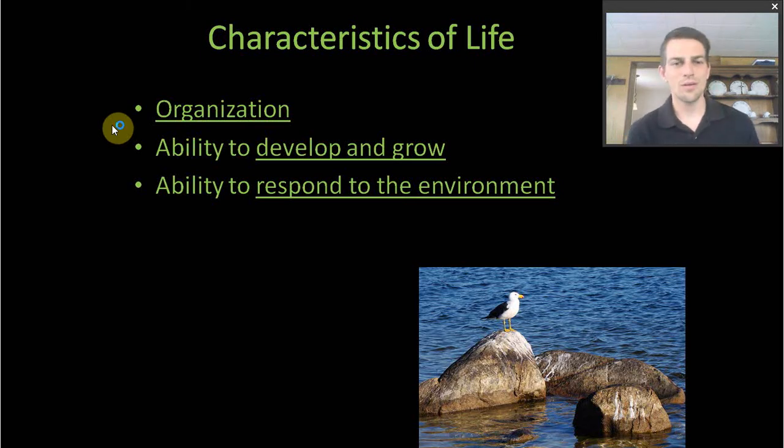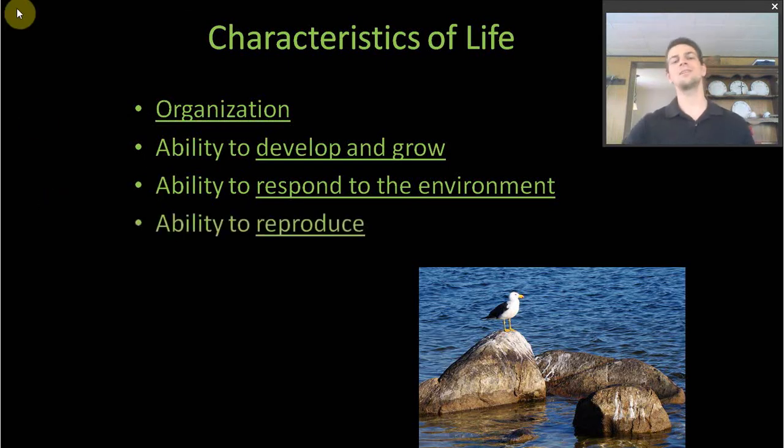A fourth characteristic here, let's see if the slideshow brings it up. There it is: the ability to reproduce. Living things make more living things. So humans have babies and then there are more humans. If we didn't have babies and then we all died, then humans would be gone. So any living thing that doesn't reproduce ceases to be a type of living thing.